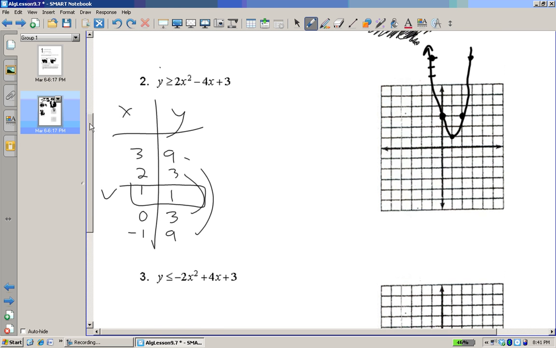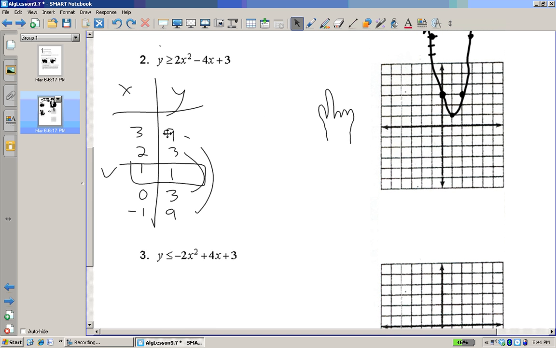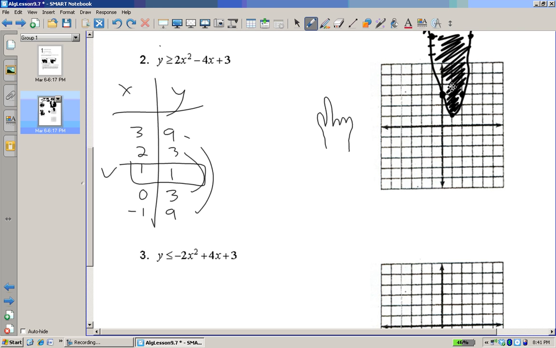Okay, and again, let's see if we can get the amazing drawing of my hand here. Now, put your finger on the vertex. Now, it says eat the y, so to the sky. So we're going to take finger on vertex, go to the sky. So we're going up here. We're shading above. Are we inside or outside at this point? We're inside. So we're going to graph inside the parabola in this sort of infinite U, if you will.